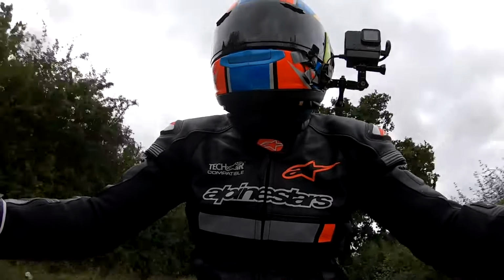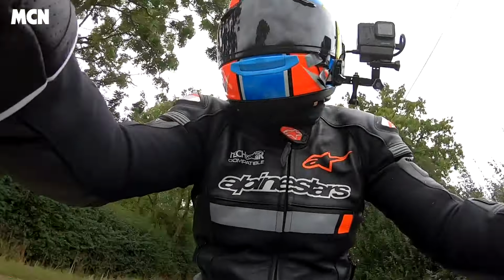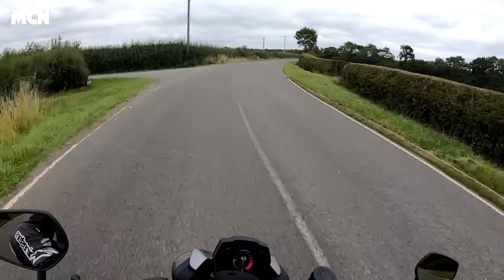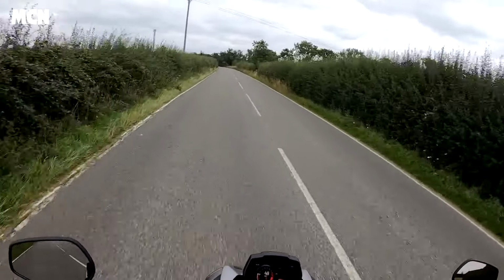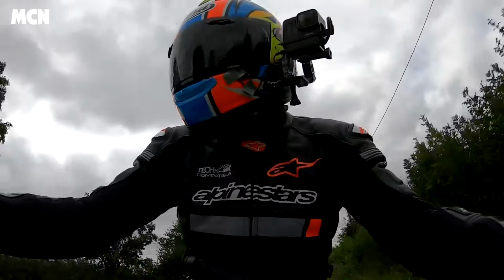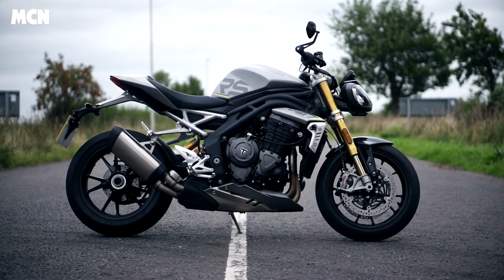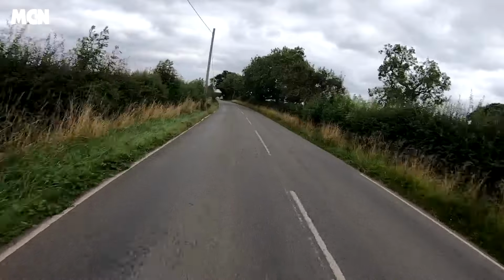What I really like as well is the comfort. It's nice and spacious. I really like this dash. If I can make it do it, you can kind of give it a look at that. It's like a Salvador Dali kind of squashed clock effect when you go through all the modes, and it's nice and smooth as well. Mirrors are good. It's a great little road bike, but there are a few little cons.